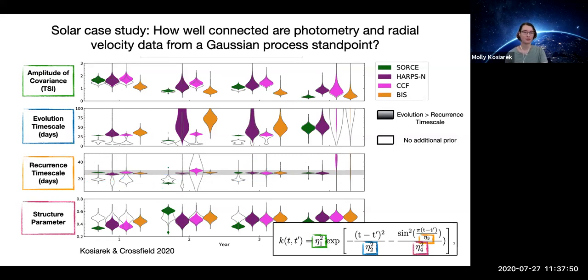Okay. The additional prior also helps to constrain the RVs and full width half max posteriors for years 1 through 3. They're both better constrained to match the solar rotation period. Year 4 is distinct though, as the full width half max and BIS do not have well constrained posteriors, and do not match the photometry or RVs at all.